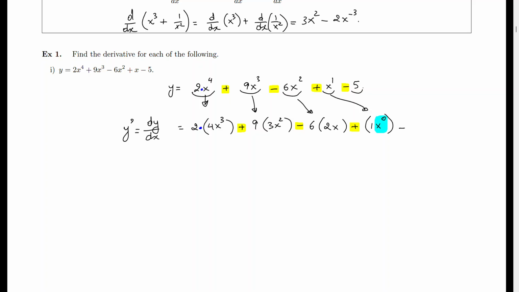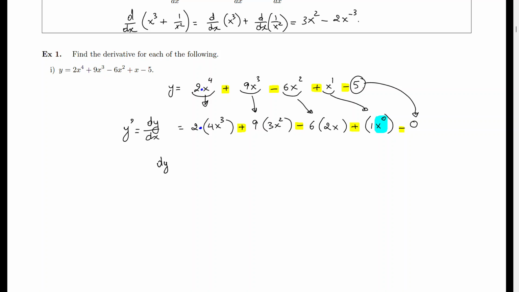Finally, we have a negative, and so we ignore the minus sign, and we need to find the derivative of 5. And the derivative of 5 is actually just going to be 0, because it's a constant without a variable. And that's rule number 1. So we used a bunch of rules. All of the rules that we've learned so far, or that we mentioned at the start section, got applied in the same problem.